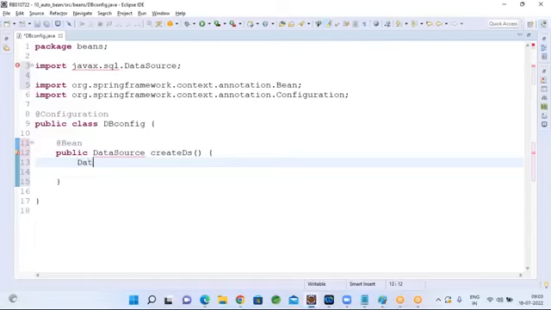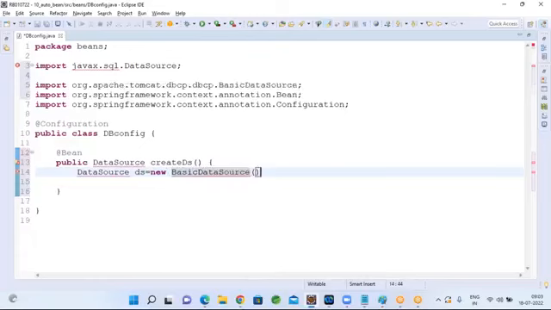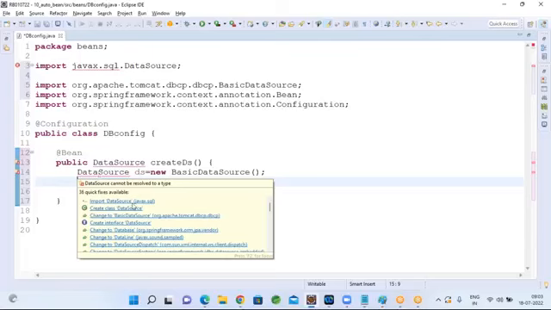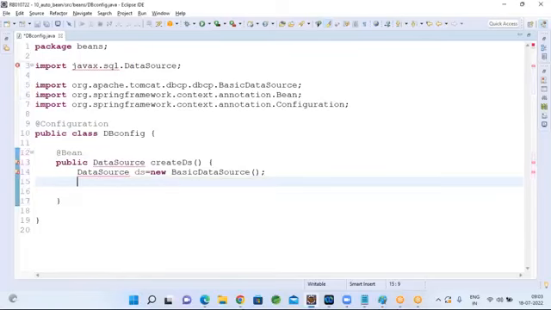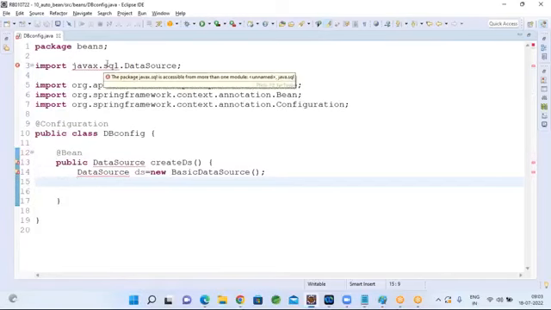So DataSource ds equals new BasicDataSource.